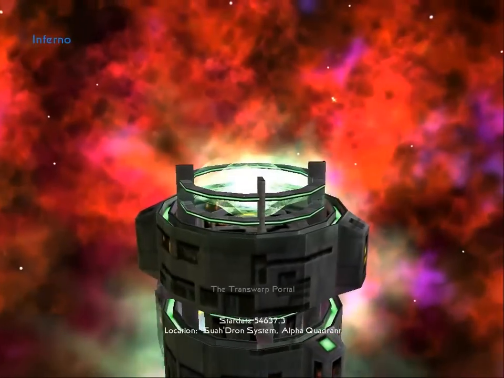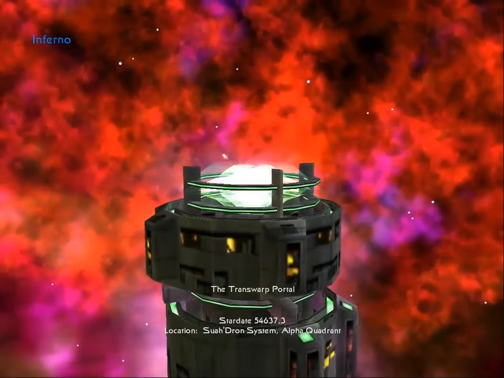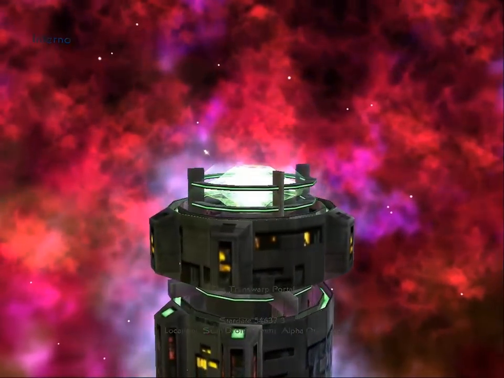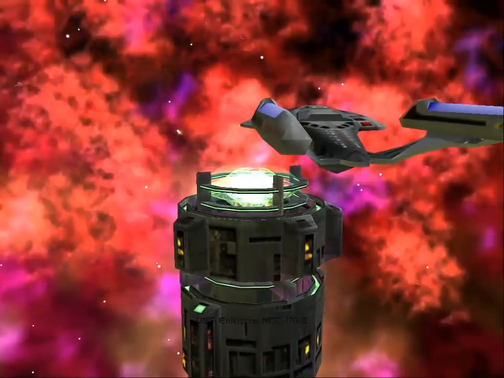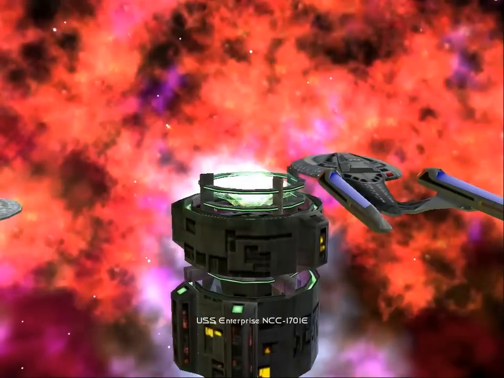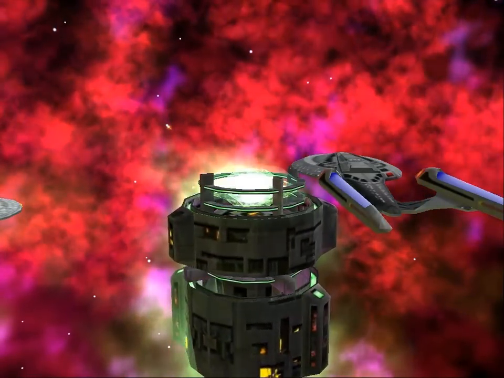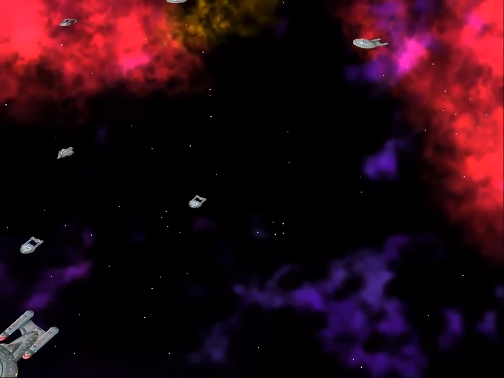Captain's log, stardate 54637.3. As we prepare for transit through the transwarp portal, I find myself conflicted. While I am eager to explore an unknown area of space filled with strange new worlds and civilizations, the fact that we are traveling to the Delta Quadrant to make war on another race is a sobering thought.